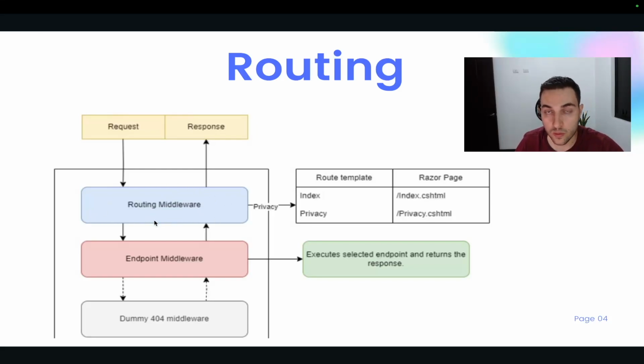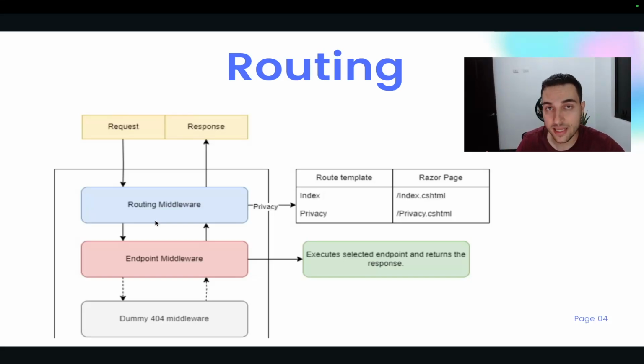The routing middleware is going to take the fragment of the URL that is going to be used to match the corresponding Razor page, and it is going to look inside the dictionary or the table to see if there is some Razor page that should be loaded with this specific request.